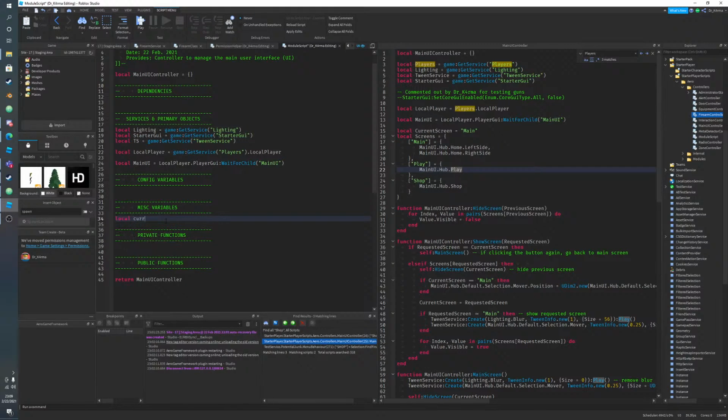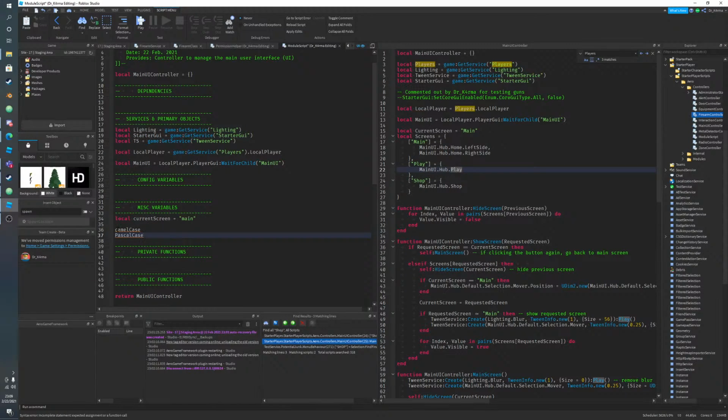So local current screen. Because it is a variable that is holding a non-instance value, it is going to be in the camel case format. Camel case is this sort of notation, and the opposite of it is Pascal case.